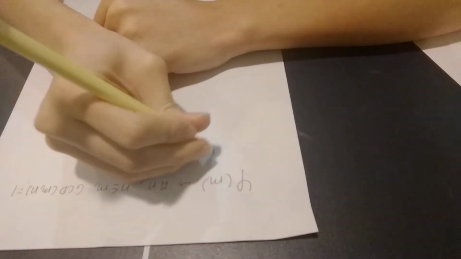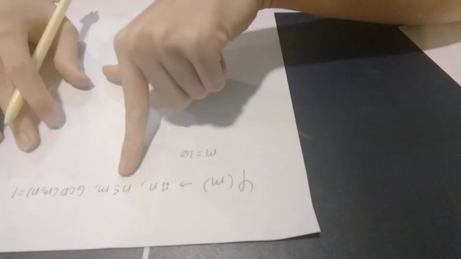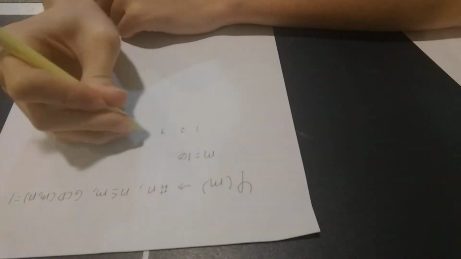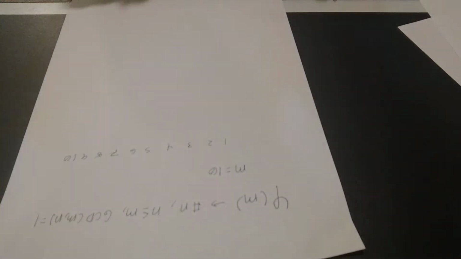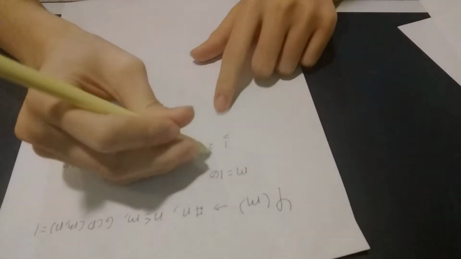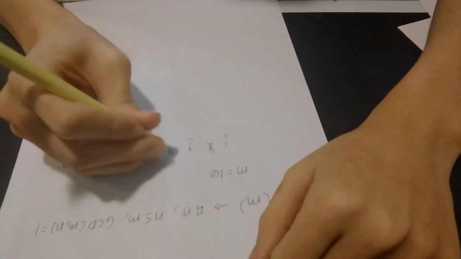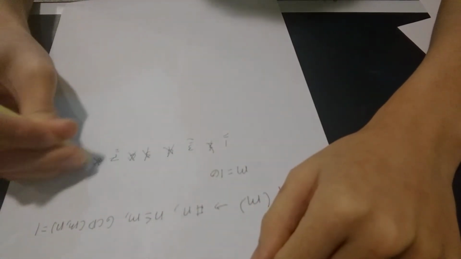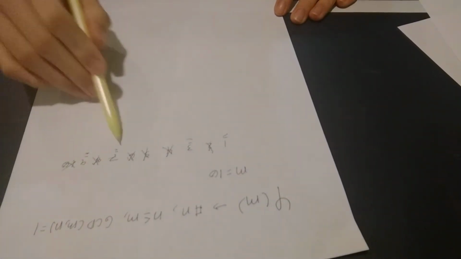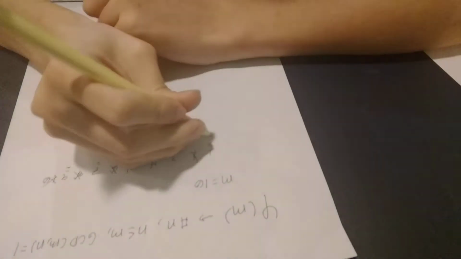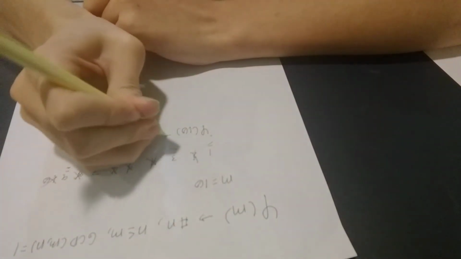Okay, that's fun and all. What does that mean? Let's do an example with m equal to 10. First, I'll list out all the numbers that are less than or equal to 10: 1, 2, 3, 4, up to 9, 10. Now let's check which ones have a greatest common divisor equal to 1. 1 and 10, clearly equal to 1, that's fine. 2 and 10, no, not okay, because of 2. 3 and 10, they're co-prime, that's fine. 4 and 10 share 2, so no. 5 and 10 share 5, no. 7, this one's okay. 9, this one's fine. And 10 and 10 clearly have a common divisor of 10, so this one's out. I'm left with 1, 3, 7, 9, four numbers. That means that the totient function of 10 gives the number 4.